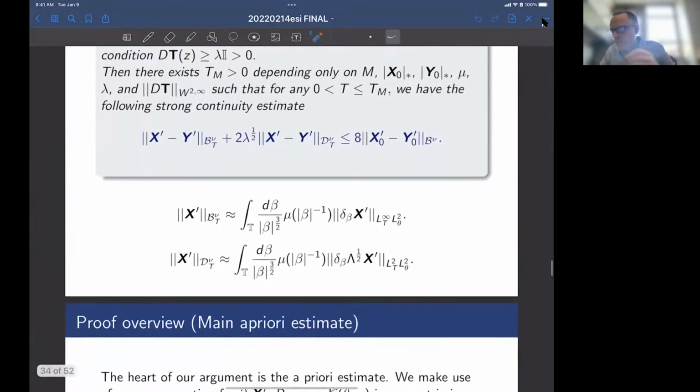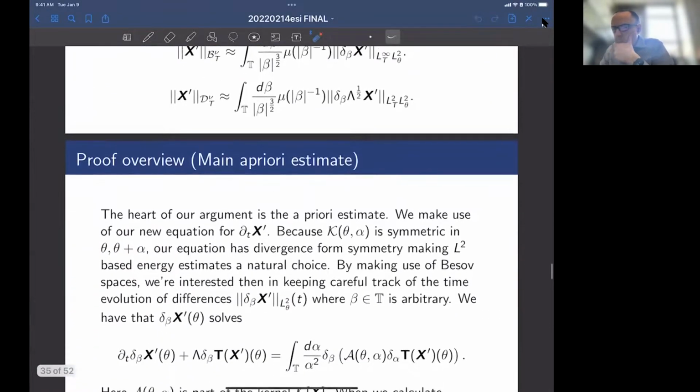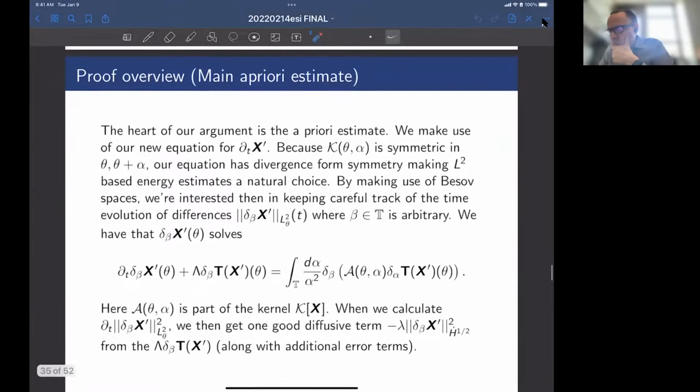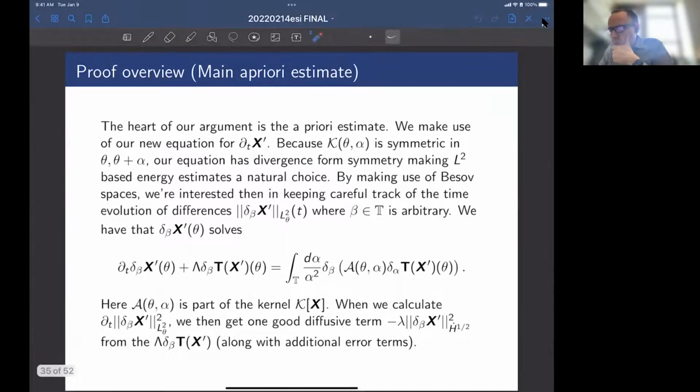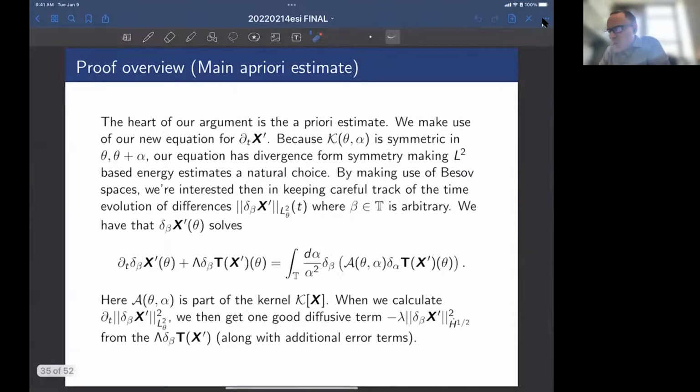Okay, so I'm not sure how much time I have, but I don't have that many more slides, so I can just tell you about the proof overview. We started a bit late, so you can certainly go beyond our 8 o'clock, but let's say maybe roughly another 10 minutes, I would say. If you need more, just let me know. No, that's plenty. 10 more minutes from now is plenty.